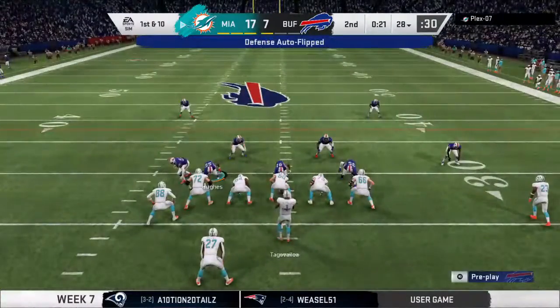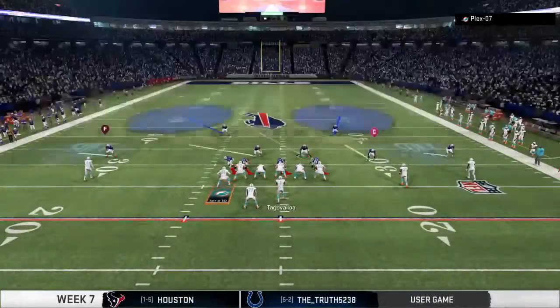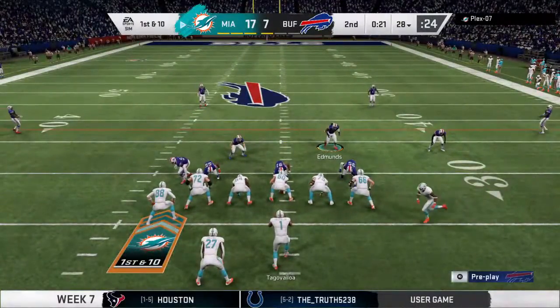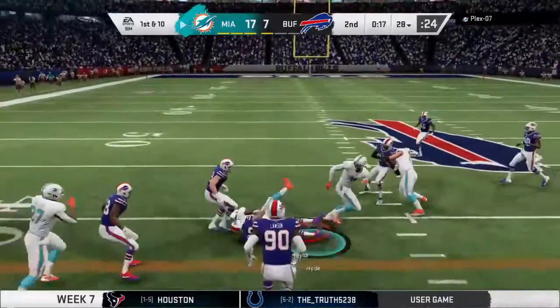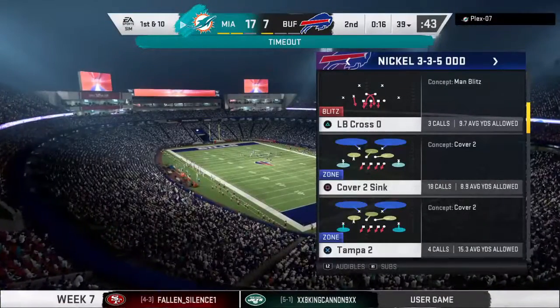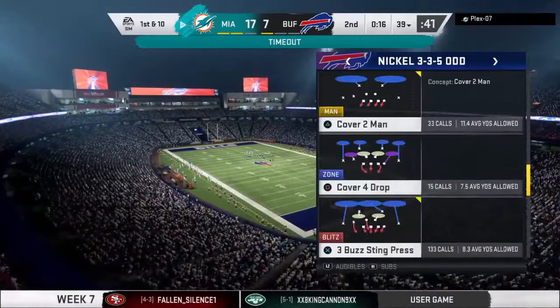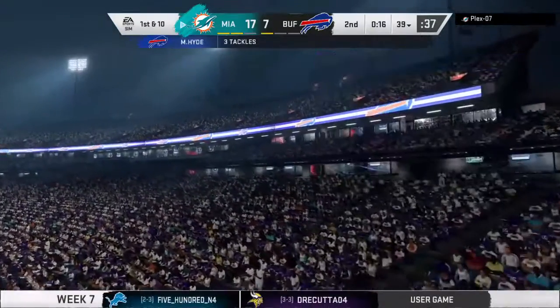The Dolphins at the line ready for their next drive. And with time quickly fading here in the second quarter, not sure how aggressively, offensively they want to play this. I think we'll find out just how much they trust their guys in this situation if they decide to take a shot. Now the Dolphins going to burn the first of their timeouts as they stop it with 16 seconds to go in the half, number 1.